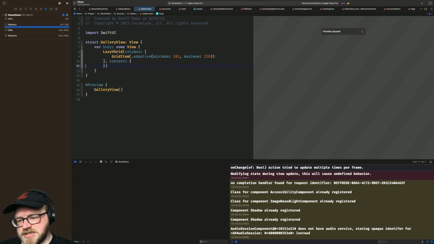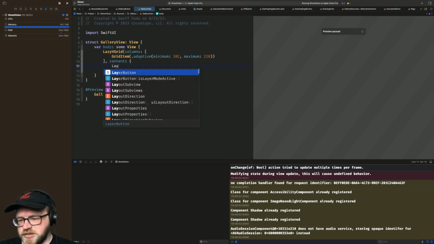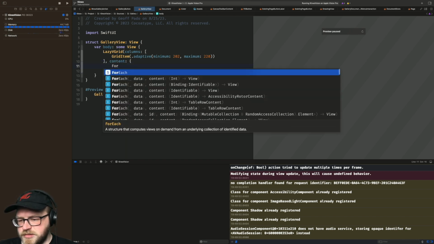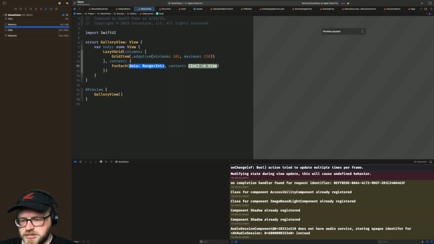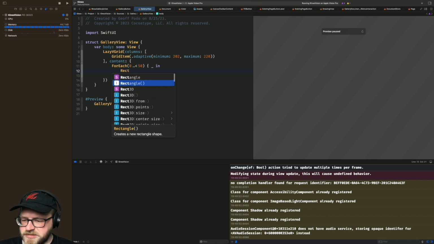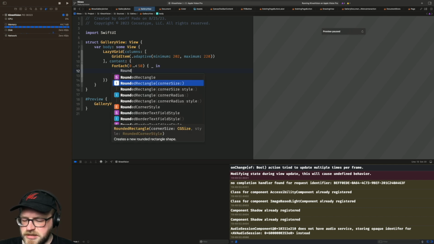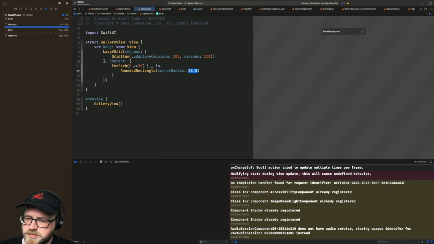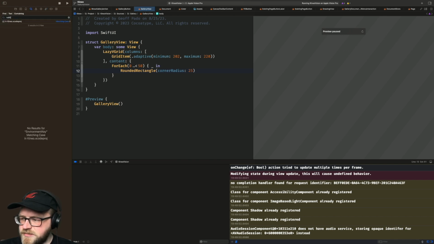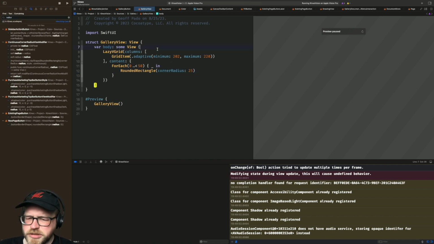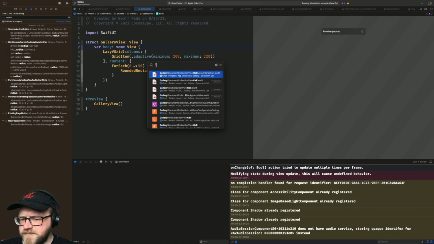And then our content, let's just do a ForEach 0..<50. And in there, we're going to just say, let's just do a rectangle for now, or a rounded rectangle? Yeah. Rounded rectangle with a corner radius of 25, sure. I don't know that we have corner radiuses defined yet. Surely we must, right? We have them in film strip.